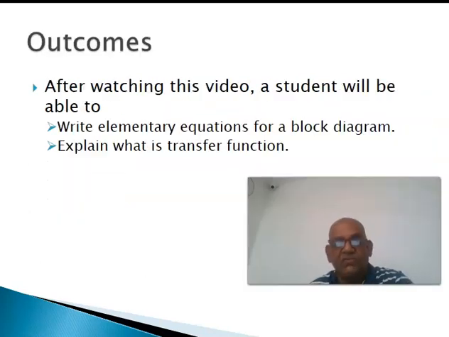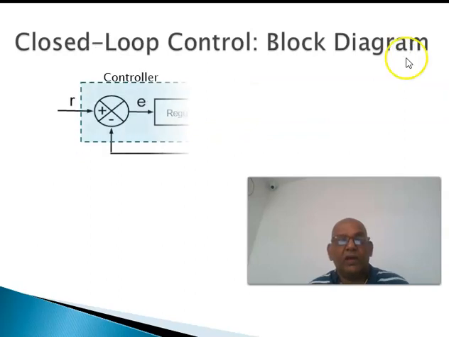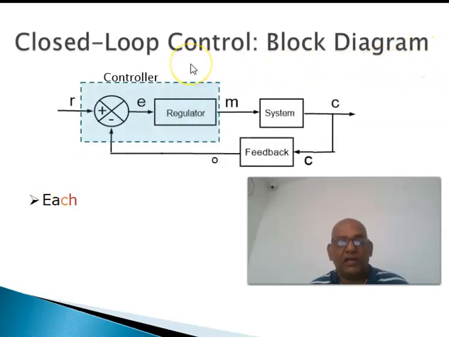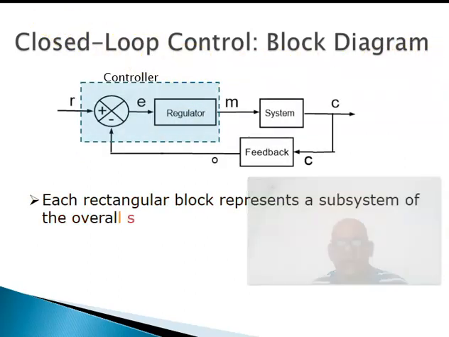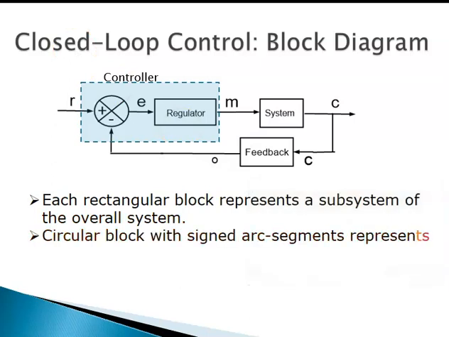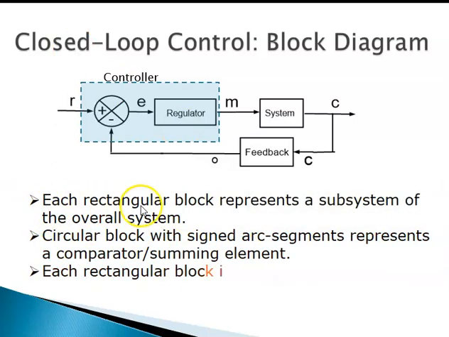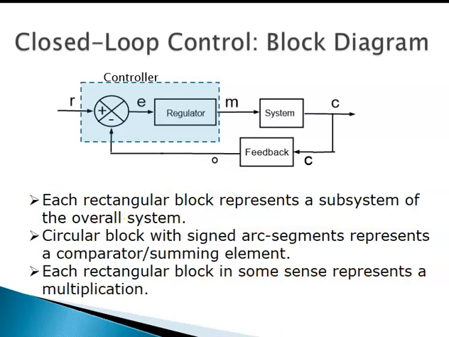After watching this video, you'll be able to write equations for elementary block diagrams and then explain what we mean by transfer function. With that, we'll jump into the lesson of the current video. Consider the closed loop block diagram shown over here. In this, we see that each rectangular block represents a subsystem of the overall system.